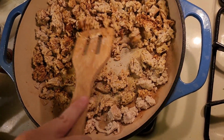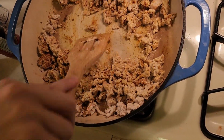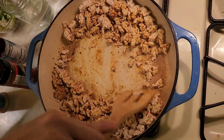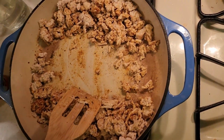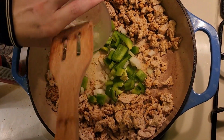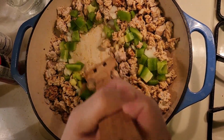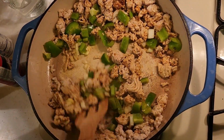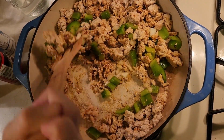Alright, there we got that going. I'm gonna scooch those all to the side and turn up the heat a little bit. I'm gonna add the peppers and onions. Those are going. Cook those until they're soft and tender. And once we get to that point, we'll be right back.